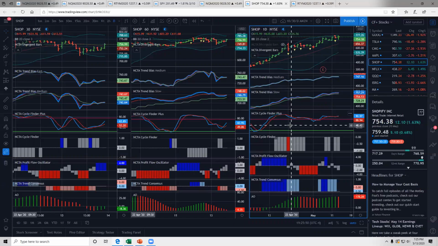And Aaron, on the Google position that we took action on today, do you recall what was our original credit on the short leg? $12. And we closed it today for $1.70, I think it was. I believe so. Yep, I'm looking at it now. So we took $12 of credit. We closed the short leg for $1.70. So we had a really nice profit there.